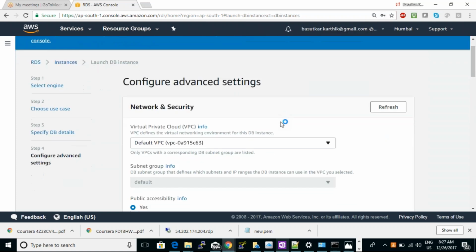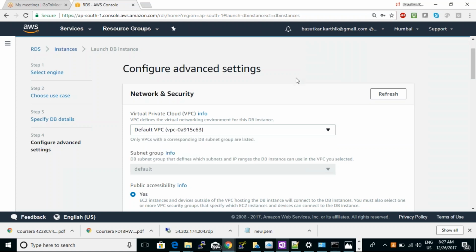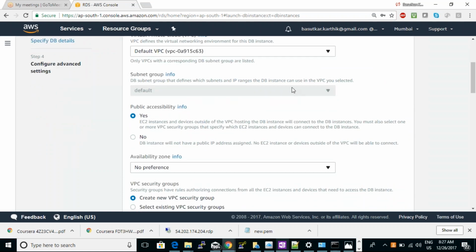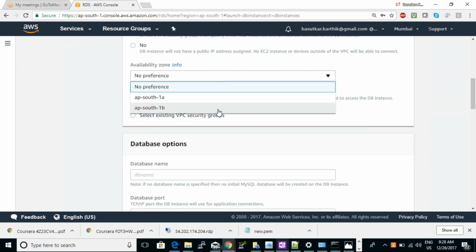Now here it's asking in the Mumbai region which VPC you want to launch this database in. We can select the VPC and the subnet also. Do you want to provide this database for access by the public? If yes, then only I can connect from my home, right? If no, you can keep it no also. If you keep no, what happens? The database server only communicates within that LAN, the default VPC. Do you have any preference to launch the master in a particular zone? If you say 1A here, it will launch the master in 1A and the replica in 1B.